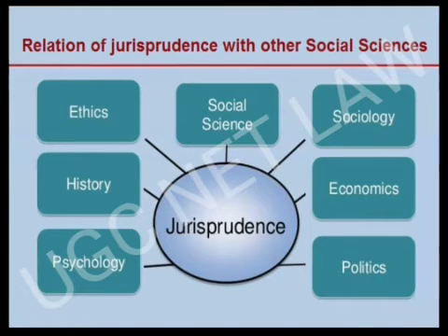Jurisprudence and history. History is a scientific narration of past events, whereas jurisprudence is the science of law. Law has not come into existence as a matter of fact, it has developed through the ages, whereas history helps jurisprudence in digging out the origin and evolution of different legal rules. It is important that a separate branch of jurisprudence developed, which is known as historical jurisprudence, and therefore there is a close relation between jurisprudence and history.